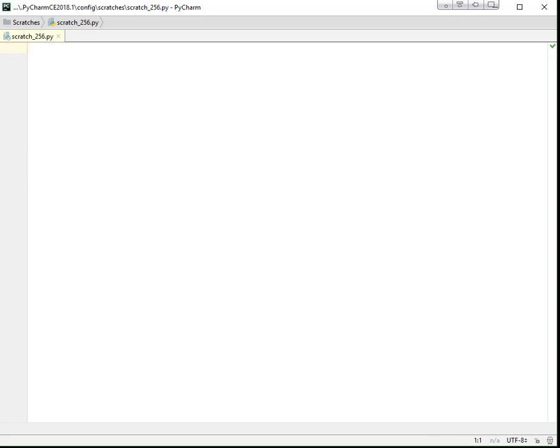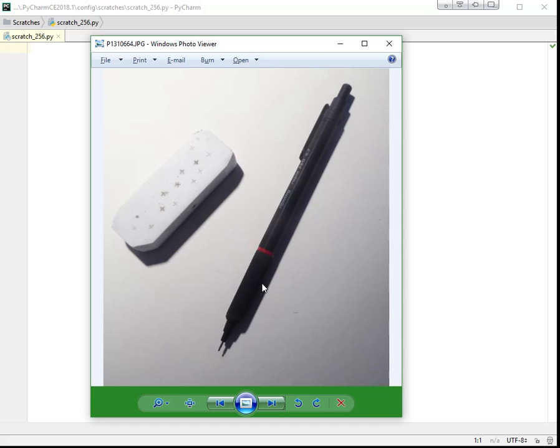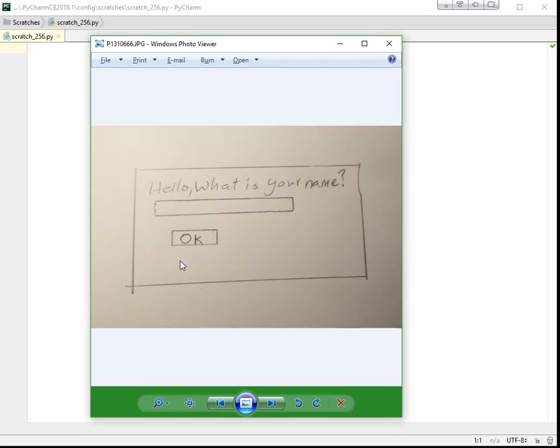is going to be a rather simple one, and the first thing you do, even with simple GUIs, is fire up a form designer. And for PySimpleGUI, this is our form designer. It's good, no matter how simple, to lay out your GUI ahead of time, because then you can get it right on paper. So let's lay this one out, and it says, hello, what is your name? We have an input field and a button that says OK.